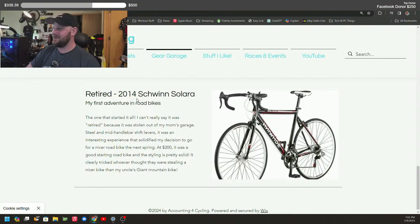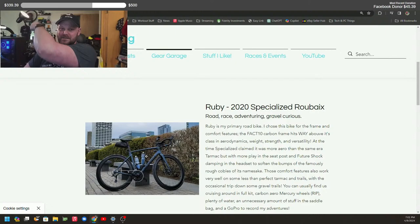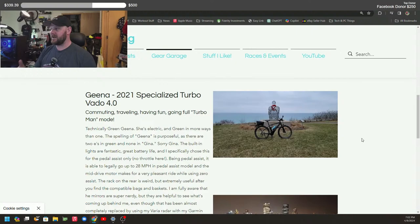Gear Garage is just stuff I use, and if I have links to them. The bike one was a bad example of that because I don't have affiliate links to these bikes. Definitely not this one. It says retired, but stolen. It's a way of retiring it. Trade it in for this. Ruby, my road bike, has been featured a couple of times, mostly because that's what I use Zwift on with my indoor bike trainer, and also ride in races and events. Gina here, my Turbo Vado, I use heavily for bike commuting, getting to and from appointments, just cruising around.